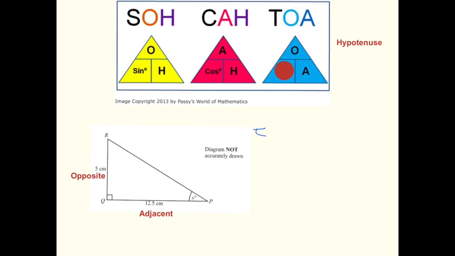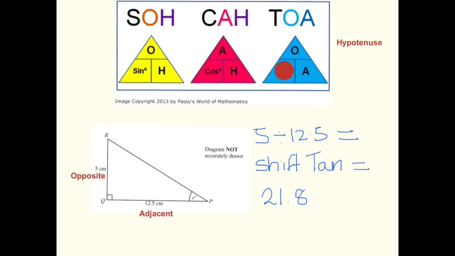So that will be 5 divided by 12.5. Press equals at that point, but you don't need that number. You can just carry on with what we're going to do. And now, because we're finding the angle, we're going to use the shift function, using the shift button that I mentioned at the beginning. So we're going to do shift tan, and we're going to do equals again. And at this point, you get your answer. So to one decimal place, you should be getting 21.8 degrees, and it's degrees this time.